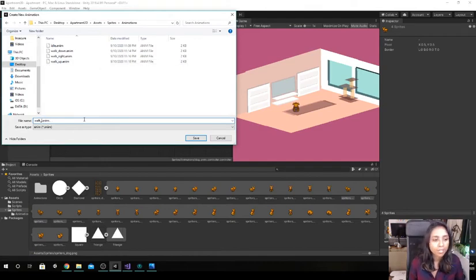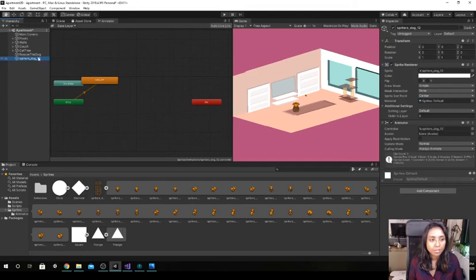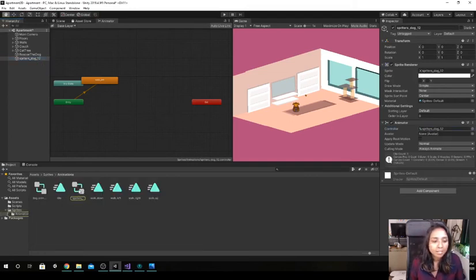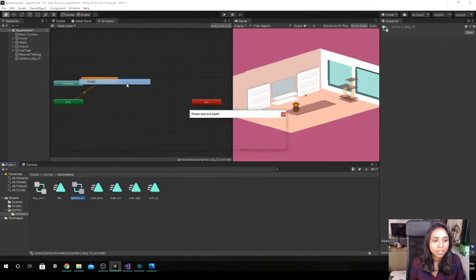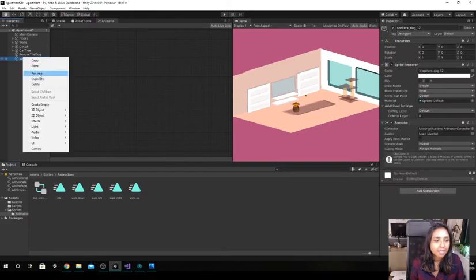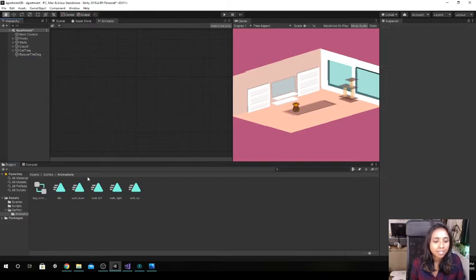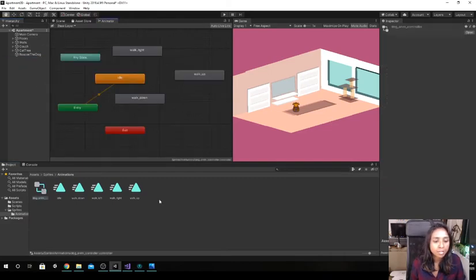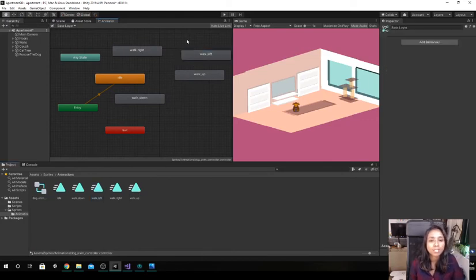Not that I want all the other things that also go along with it. So I'm going to delete the animation controller that's been created specifically just to house this one walk left animation, which makes no sense. So I'm going to delete that, delete the duplicate object, and open my dog animation controller one more time and put the walk left animation in here.